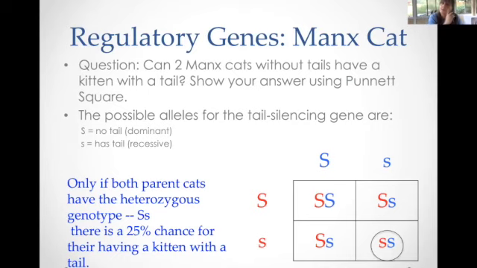You would have to use the Punnett Square to answer this. If both parents are heterozygous, then yes, they can, because remember the Mendelian ratio of, and I go back for my laser pointer, Mendelian ratio of 3. So these 3 do not have a tail to 1. This one does. So if both parents are heterozygous, it is possible to have a baby that has a tail.